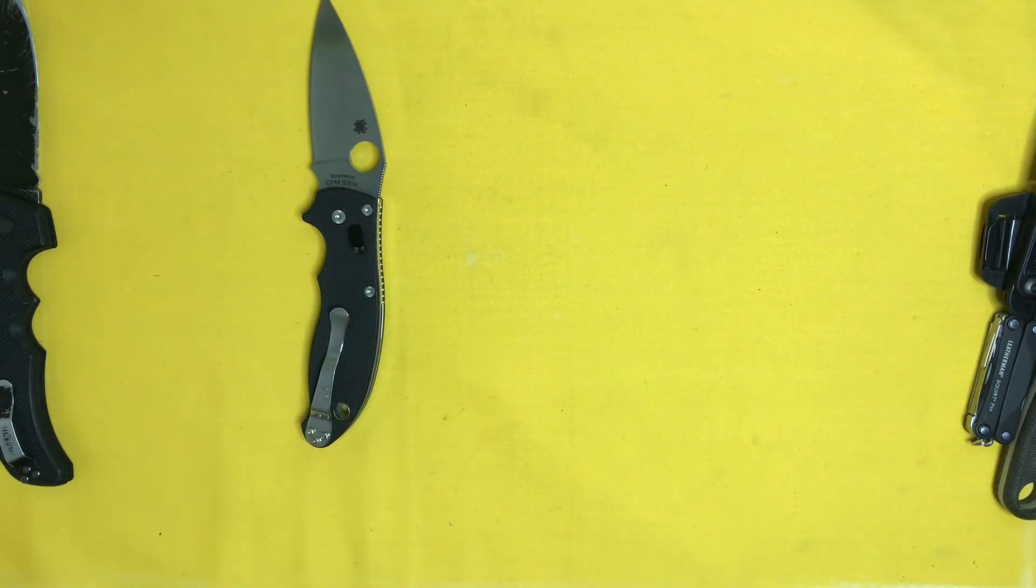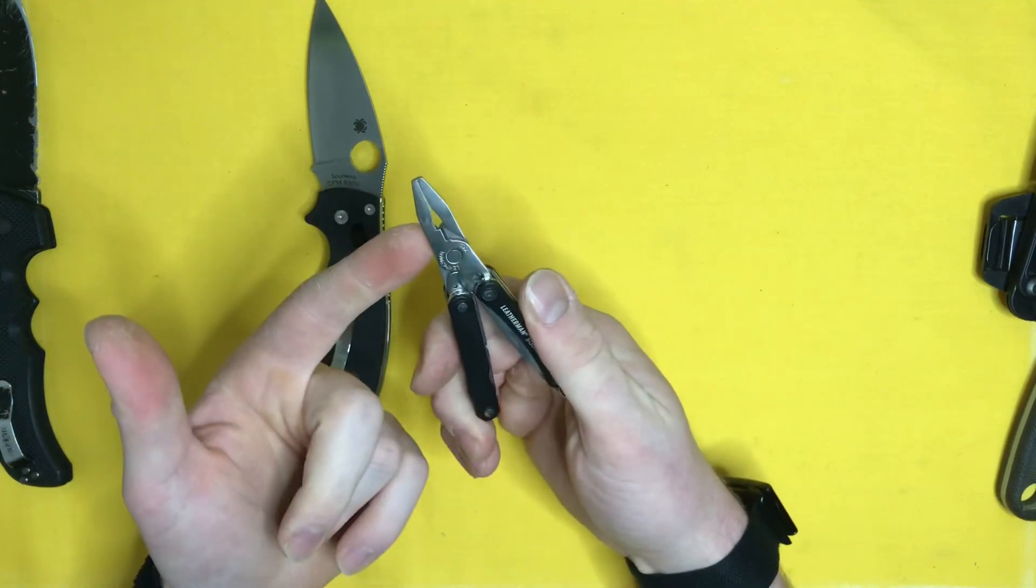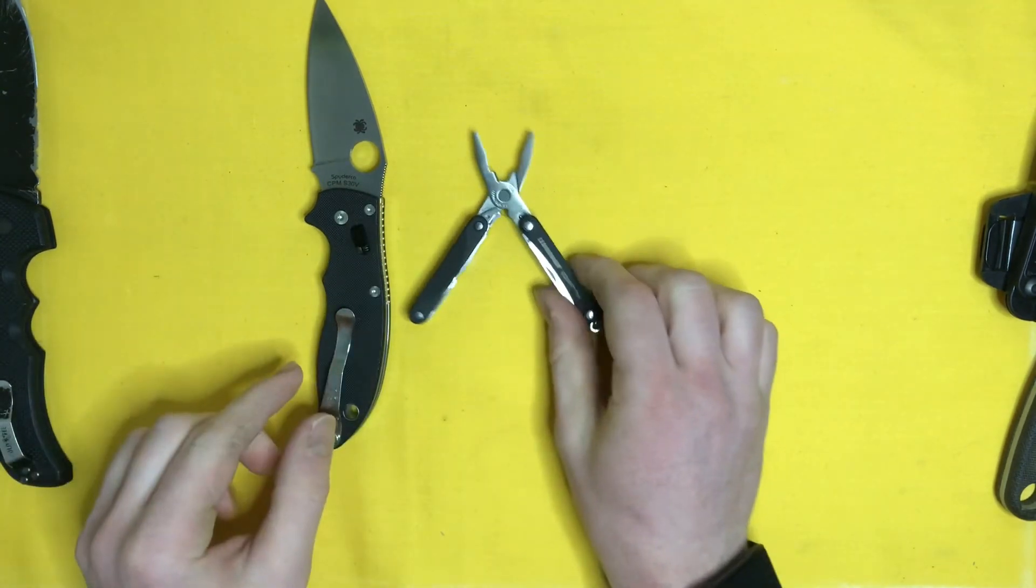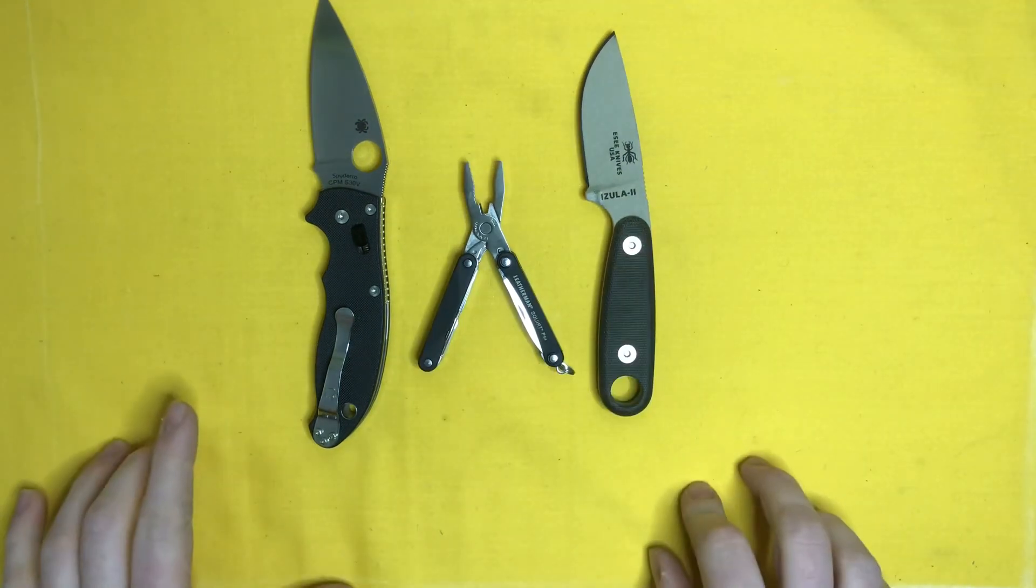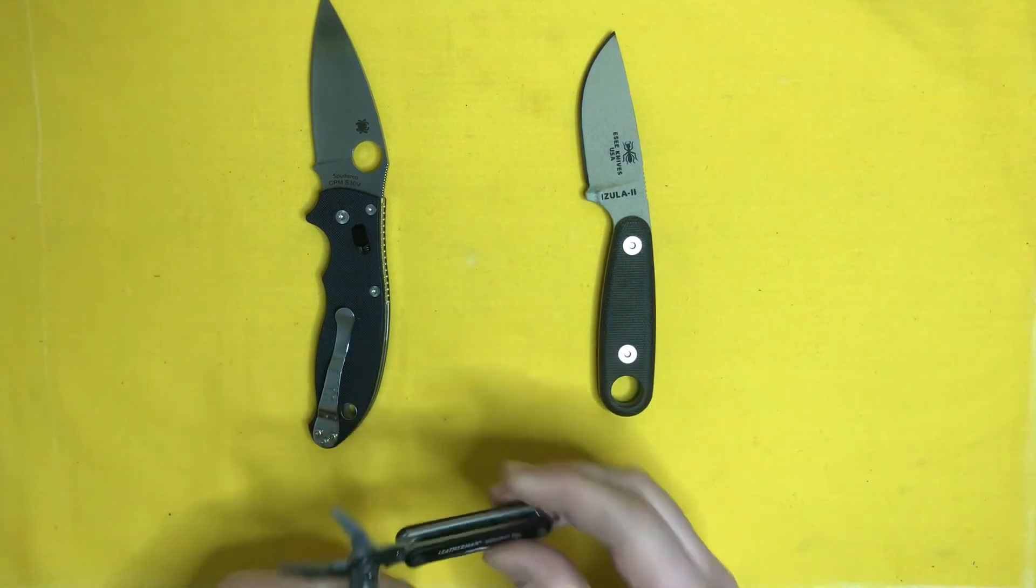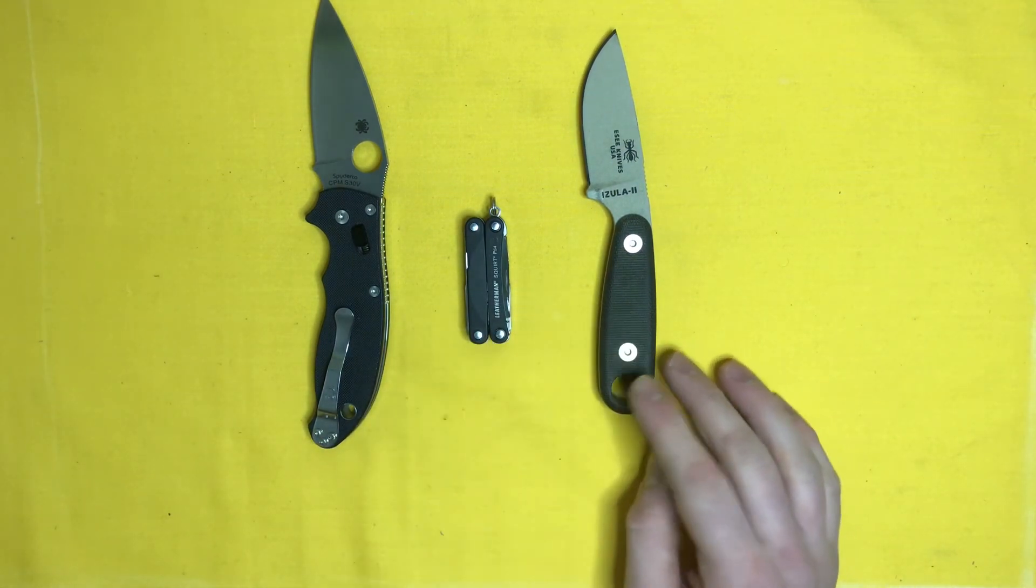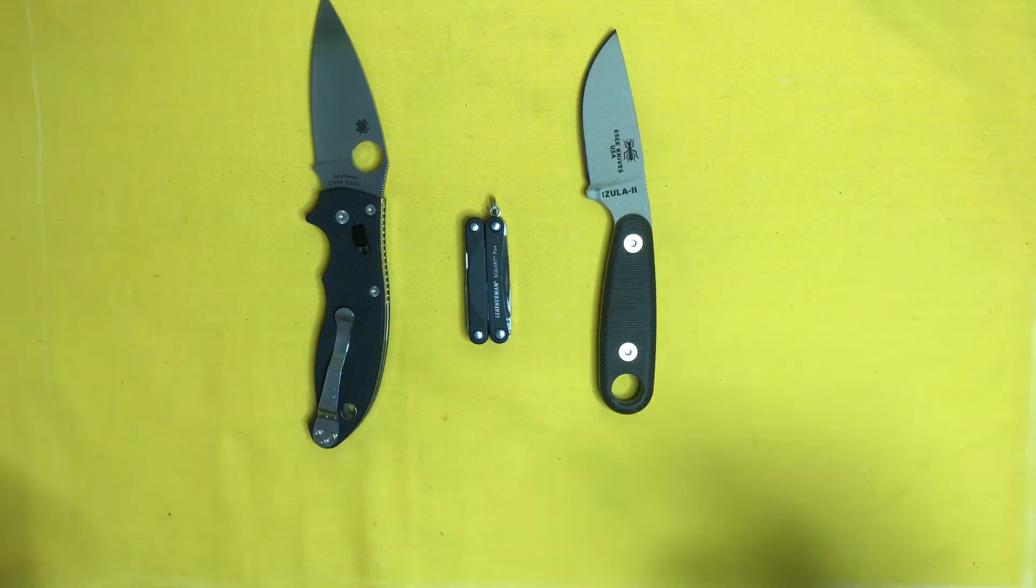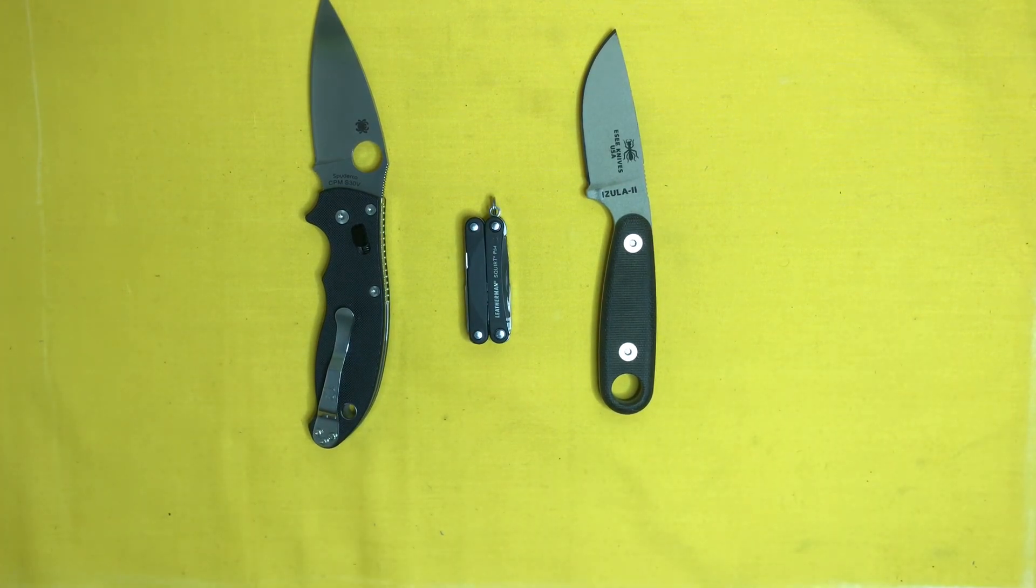An S30V with G10 handles, the Leatherman Squirt PS4, which there are a couple other versions of this with I believe a scissor version and an electrical wire stripper version. So this Leatherman Squirt PS4 was the one I needed because it's got pliers and then the ESEE Azula number 2 from ESEE Knives. That's it for this one. Keep an eye out for my videos where I go into exactly why I picked this folding knife and the process of picking my perfect hard-on gear folding knife EDC, as well as why I picked this Leatherman Squirt and the ESEE Azula 2. Keep an eye out for those individual videos. I'll also do a video talking about my entire EDC carry. Thanks for watching this and we'll see you next time. This is Hard on Gear channel signing off.